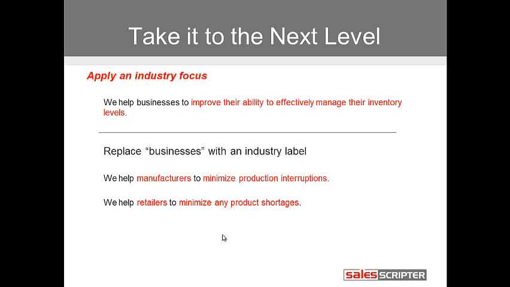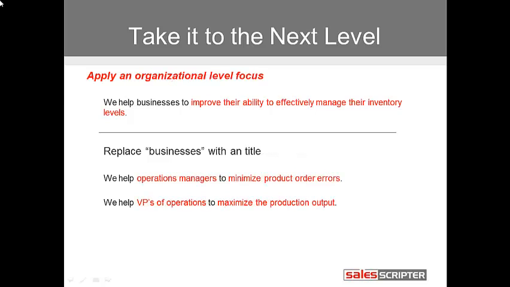And you'd maybe do that for a period of time, or you just have that in place. And then when you're good with that, then you might say, okay, another big vertical for us is retail, so let's build some messaging for that. And you take it one step at a time. But unfortunately, you could keep going, right? Because you could apply an organizational level focus to your value statement, to your messaging.